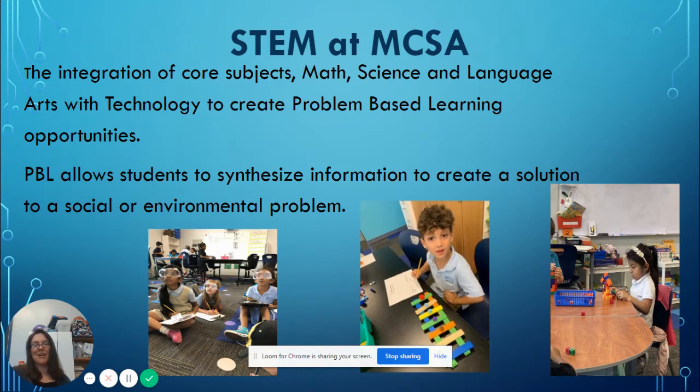Here are some photos of students at work. The middle photograph is a student of ours who is in kindergarten, and STEM does start right in kindergarten. The students read 5 Pumpkins on a Fence, and then they had to design a fence for their own pumpkin. So you can see that this student drew a picture, designed something, and then they had to search out the materials that were provided to them to build the fence, place the pumpkins on the fence, and then they were able to write or draw about what they thought of their design and how they could have improved it, or if they needed to improve it, if it worked, if it didn't work, and those kinds of things. So you can see that we start this STEM way of work right at kindergarten.